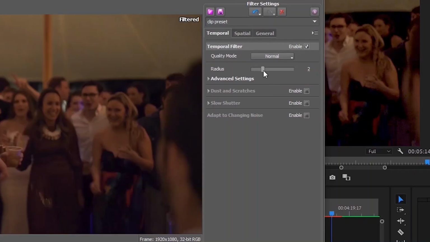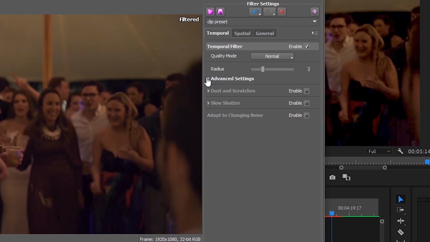Just like the quality mode, if you wanted to make it a little bit better, you could bump up that radius. You can go all the way up to 5 clips before it, 5 clips after, or you could even take the quality down a little bit to 1. 2 or 3 is usually good for me, like I said, but just like the quality mode, the higher you go, the better the processing of the noise is going to be, but just the more intensive the actual plugin is going to be on the footage.